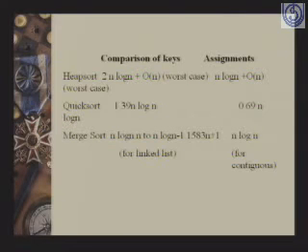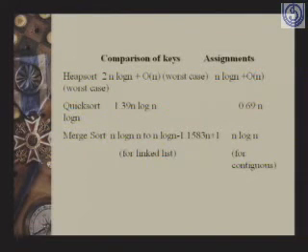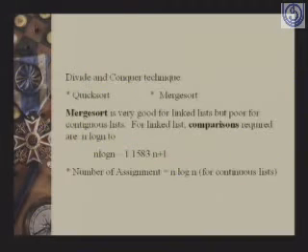Merge sort and quick sort, which I told you are two methods based on the divide and conquer strategy, both take much more space as compared to the rest. Space is required for storing the elements which are to be sorted. However, apart from storing the elements to be sorted, merge sort and quick sort require extra space. However, the number of comparisons is n log n minus something like this, and the number of assignments is n log n.